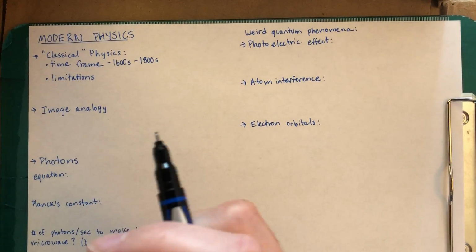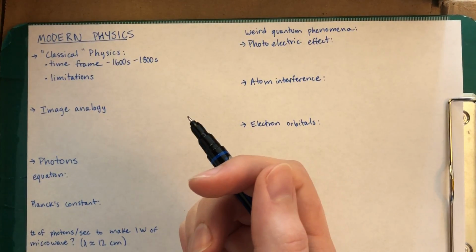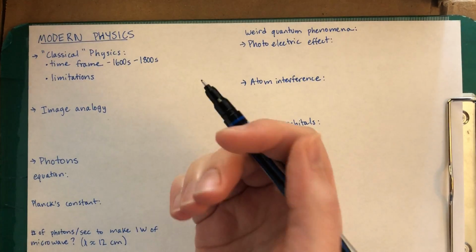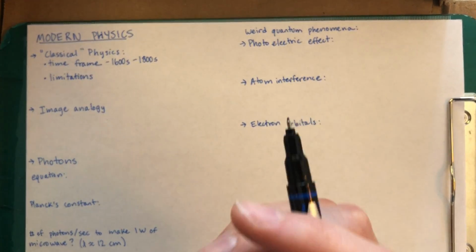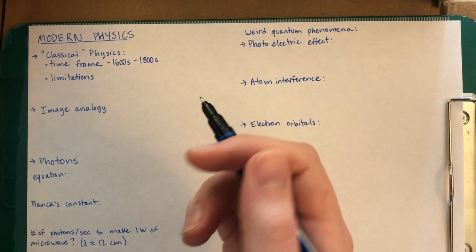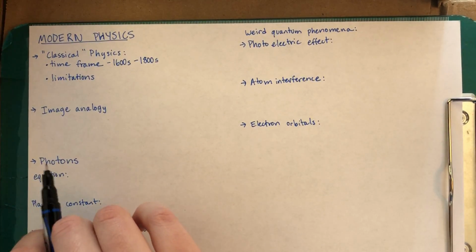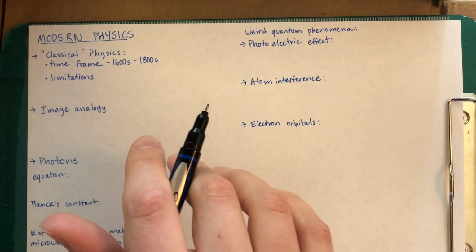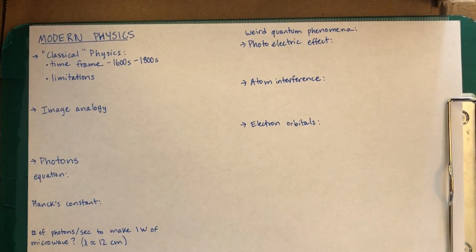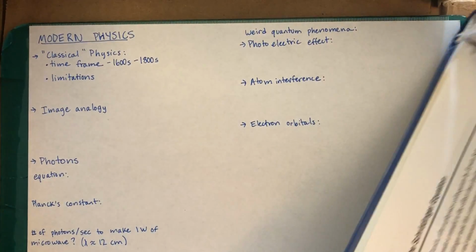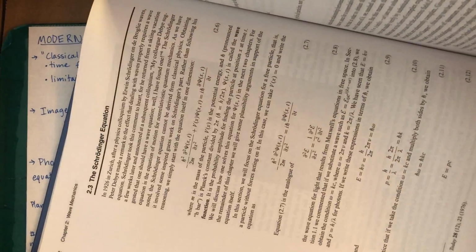So there's a reason that we haven't been covering as much of it, and when we cover modern physics, we're going to describe some of the general ideas, some of the interesting things you can observe, but we're not going to get as deep into the equations as we have been doing, because instead of the equations being like F equals ma, they look more like this. This is the textbook from probably my favorite class that I took in college, which was Quantum Physics 1. And this is the Schrodinger equation.